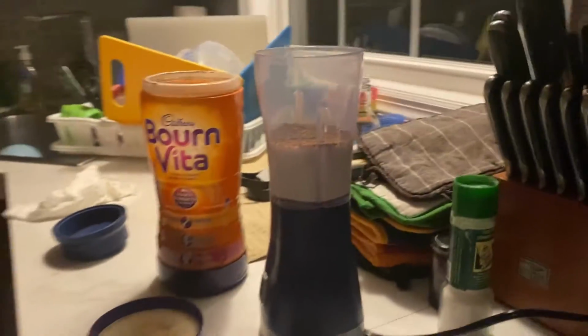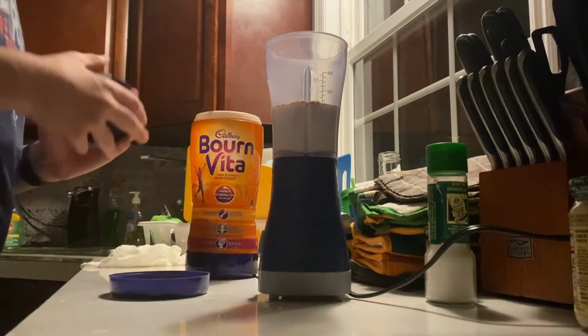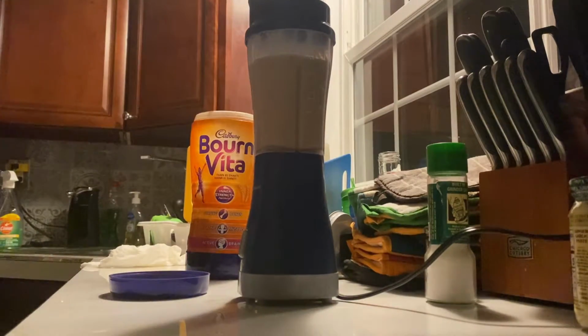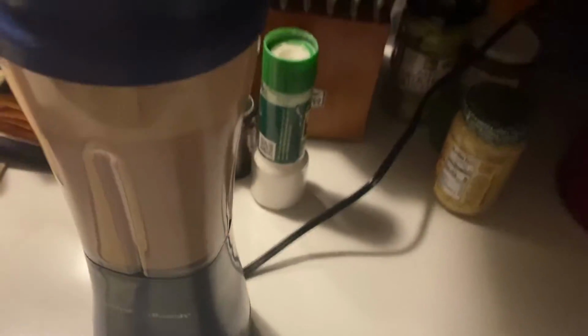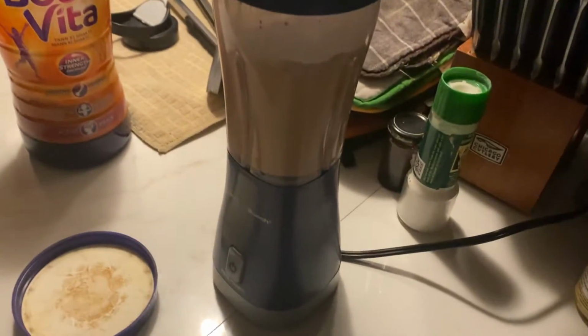This is what it looks like, and we're just gonna blend it. Probably not even too long, because it's just slightly crunchy. Of course you're still gonna hear some crunches, and most likely it's not gonna completely blend it, but maybe I could blend it slightly more. Alright, I'm gonna put it in a cup and then taste a little bit of it on camera.